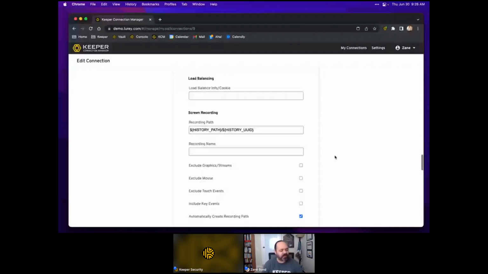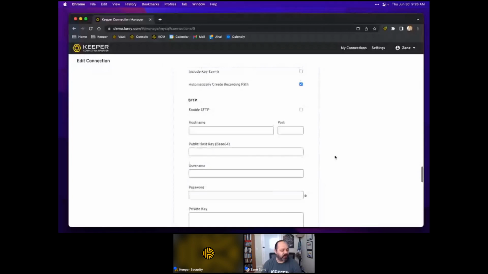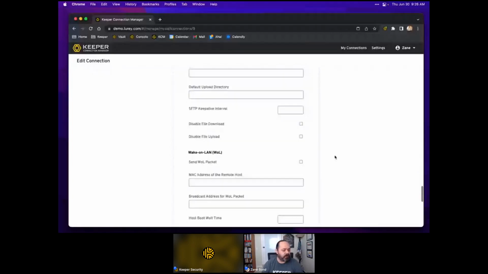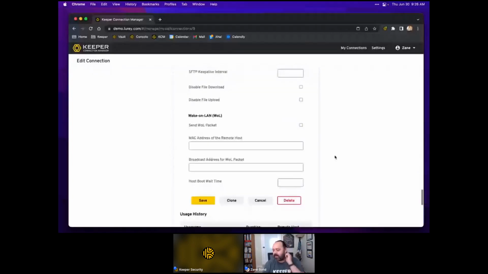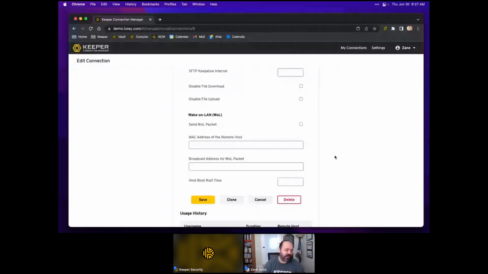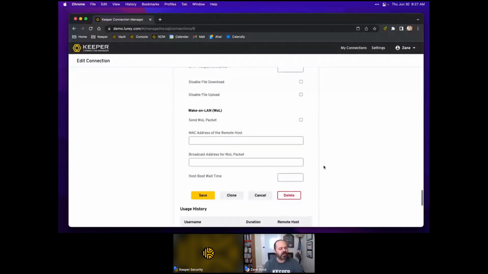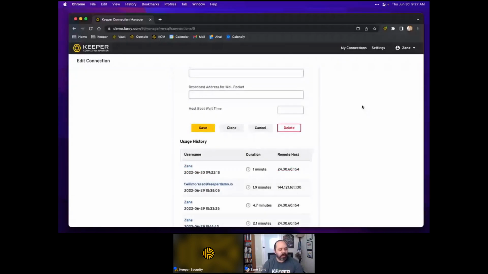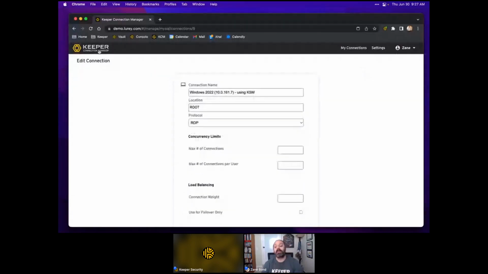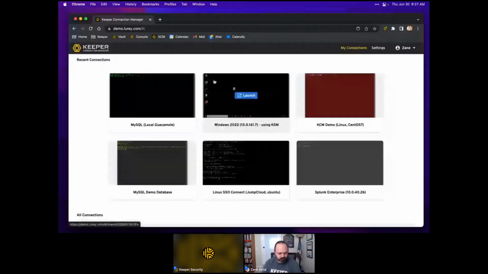And then of course, we've mentioned the screen recordings and file transfer. Do you want to enable Wake-on-LAN? Maybe the device is powered off. When you click the connect button, it'll turn it on. So those are just a quick overview of some of the settings and how you can configure these devices, along with usage of the system, typing, accessing, single sign-on, the alerts, the reporting, and that's the highest level overview of Connection Manager.